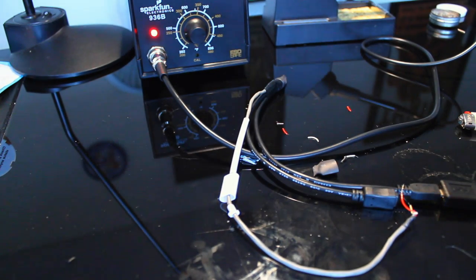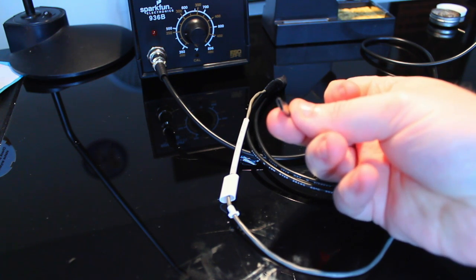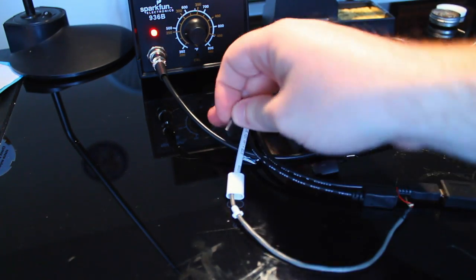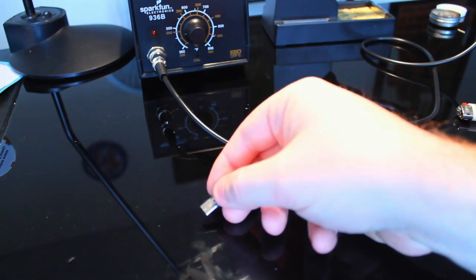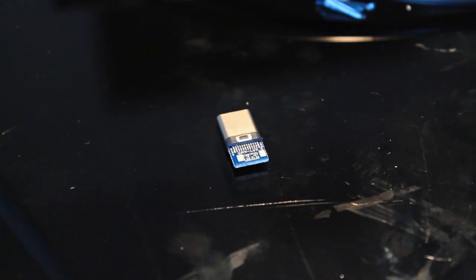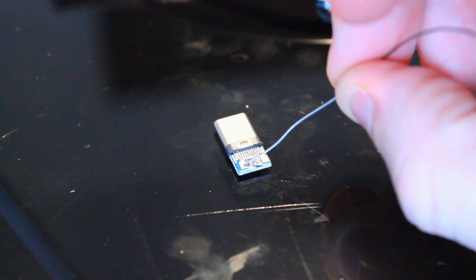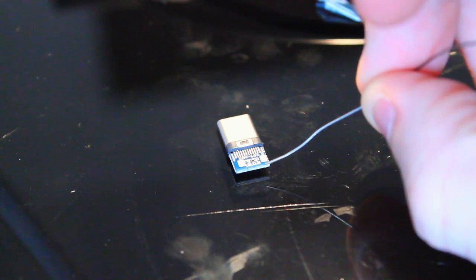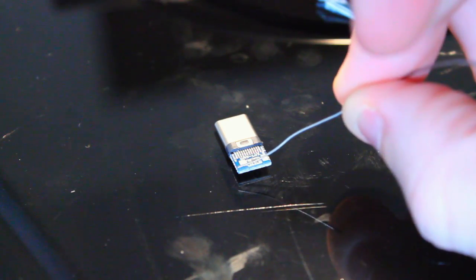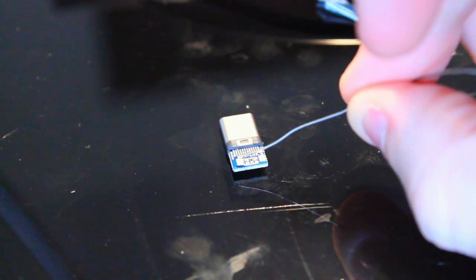And of course, this is the USB-C adapter, the USB-C plug rather. You can see it's super tiny. So I am going to have to use this camera as a microscope, which is going to be interesting, perhaps really difficult, but we'll see. What we're going to have to do first is tin that pad and that pad. That pad is labeled V for voltage, this one's labeled G for ground. Or V for VCC and G for ground.